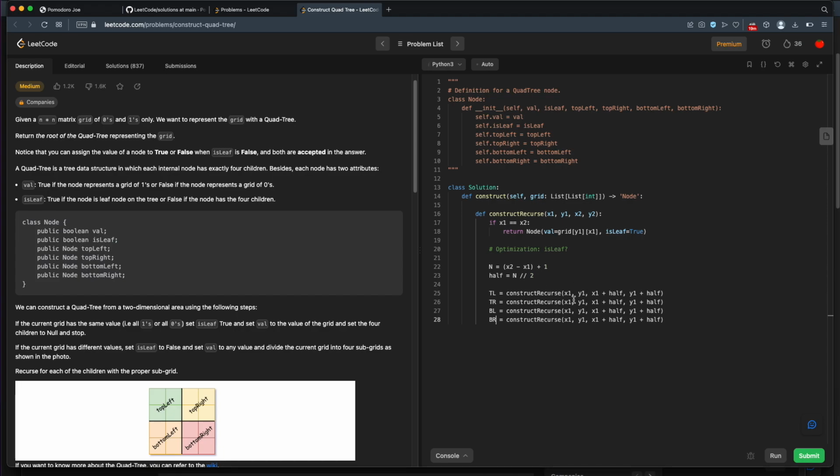Okay, so let's see. Our top right then, we will have x1 plus half as the starting point. Now it looks like these are going to be starting and ending at the same place. Like this goes to x1 plus half, and this starts at x1 plus half. So I think we actually want to go to just before the halfway point. So I'm going to speed through this really quick. This was just finding the top left, bottom right coordinates of each one of these 4 quads.